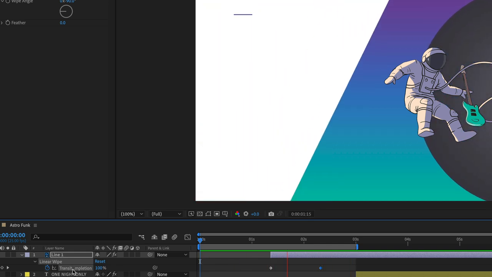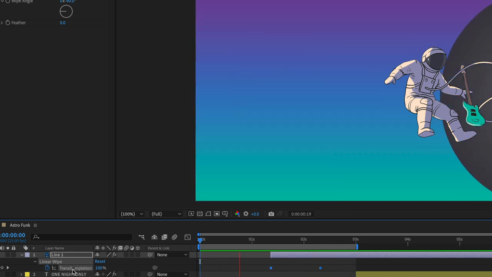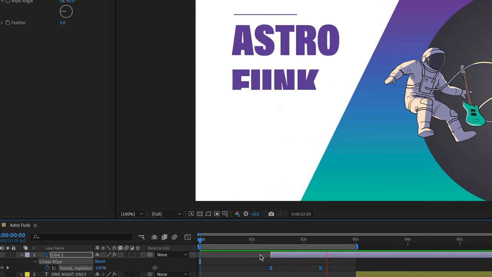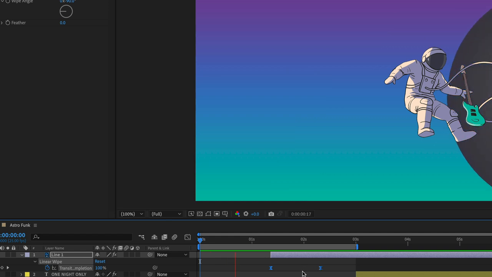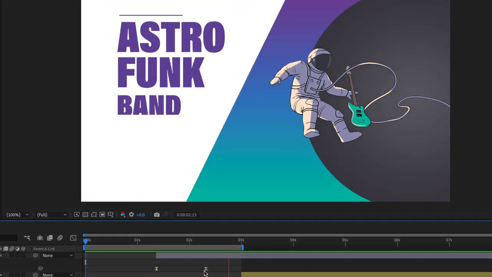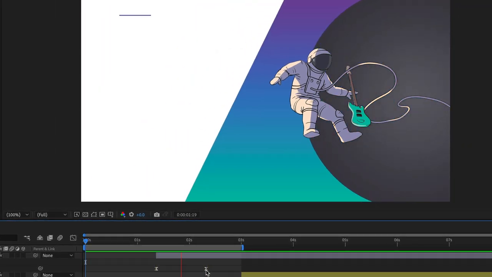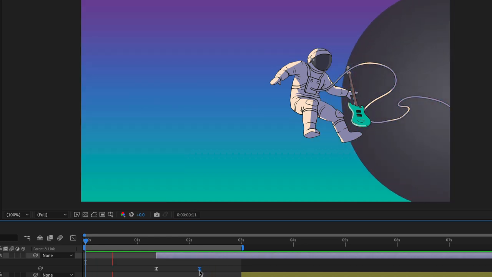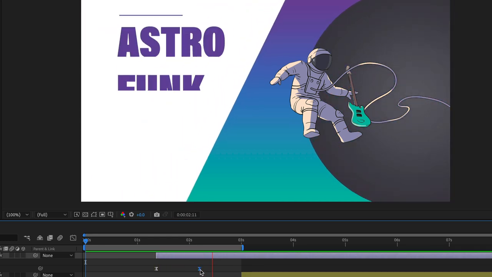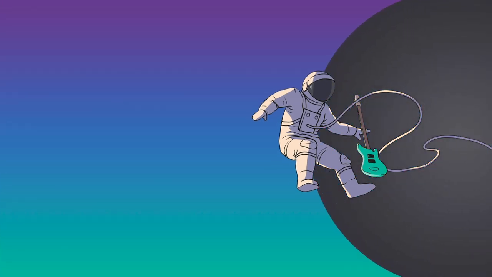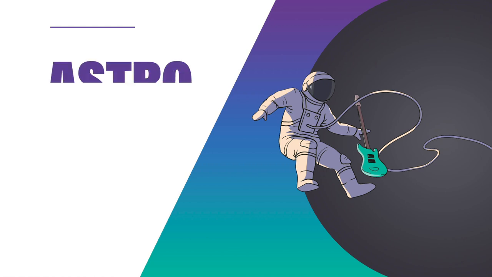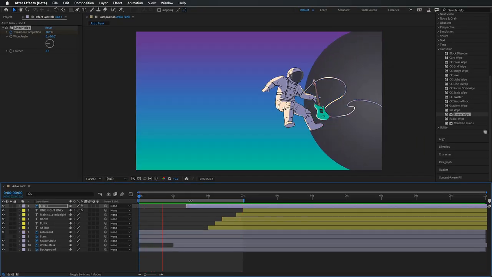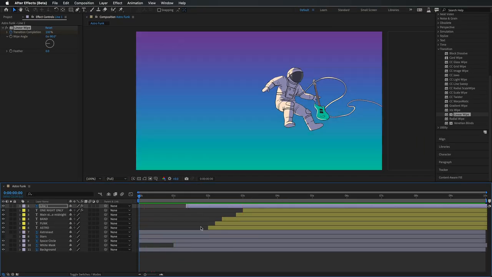I can also click on the word transition completion, press F9 to convert it to an easy ease animation so it will be smoother, and I can continue to massage it until I feel that it is really doing what I want. So maybe a little bit faster here. Let's see it once again. Excellent. I think that we've got it. All right, I'll close the layer and I'll double click to expand the work area to the entire comp.